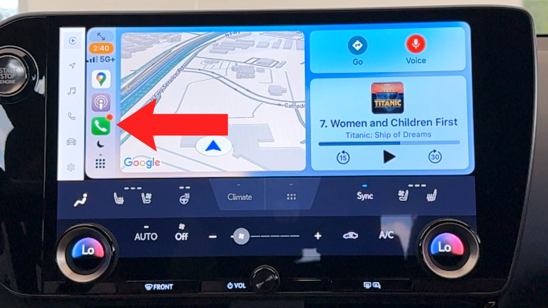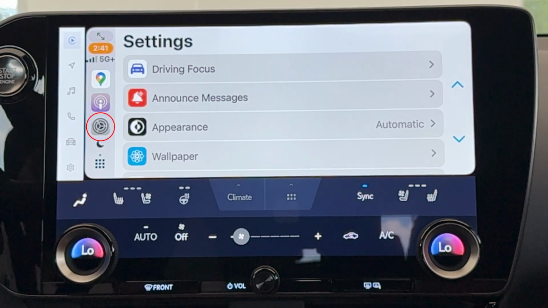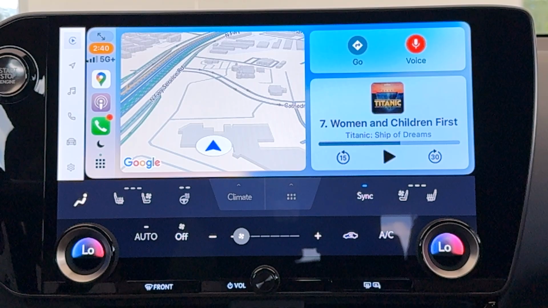The last recently used app in the stack is communication. This will show apps like phone, messages, WhatsApp, and even the settings app for CarPlay. If you have your phone on Do Not Disturb, you're going to see the little moon icon.